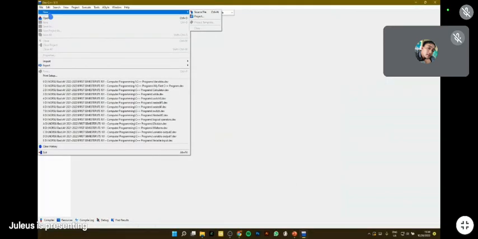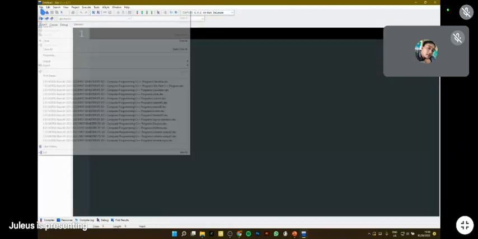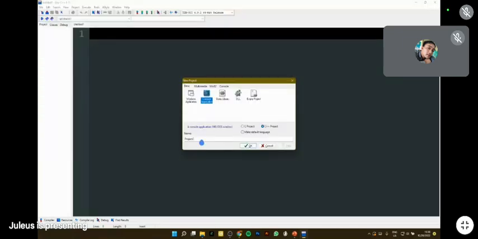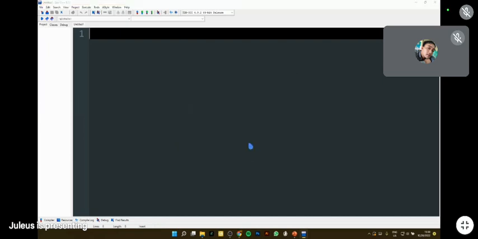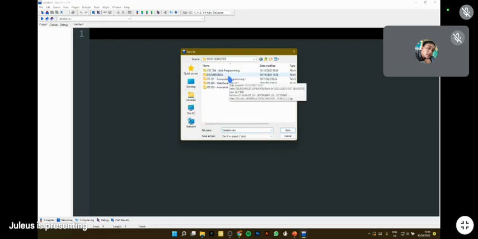So we'll open up the C++, file, new, project, let's say variables. My apologies if you hear the construction in the background, next to the house, in my room rather.